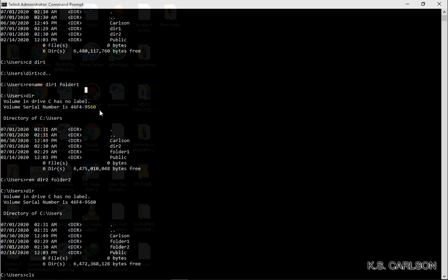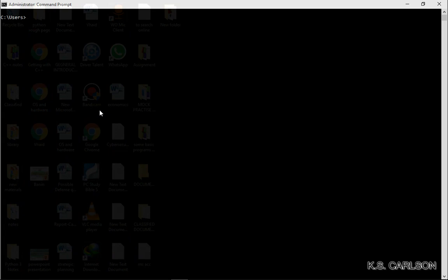So if you want to rename a text file, you put the rename, the text file you want to rename, dot its extension, then a new name, dot the extension. Okay, and it also works well. Okay, so the next thing we're going to learn would be the command to create a text file. So to do that, we are going to move into the folder we just created, cd folder 1.